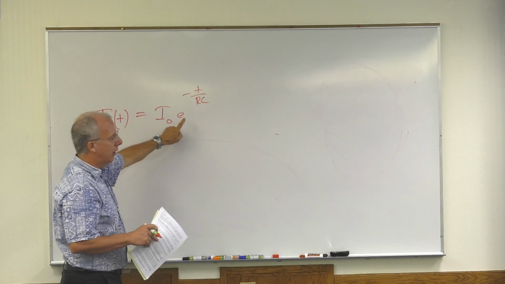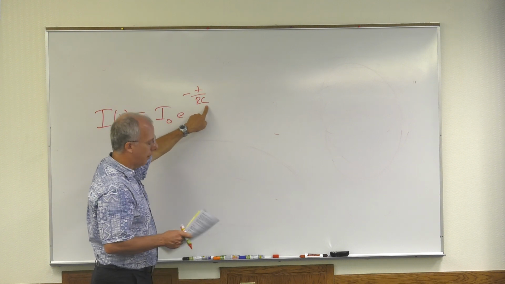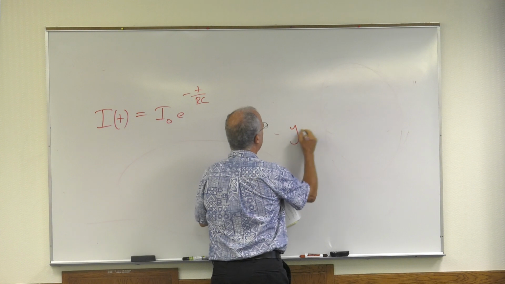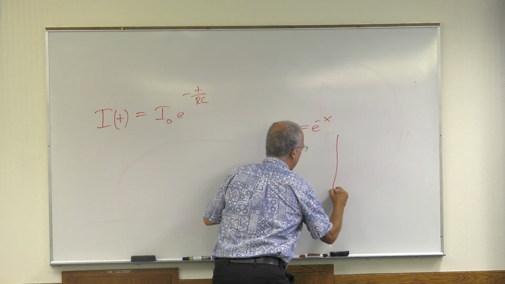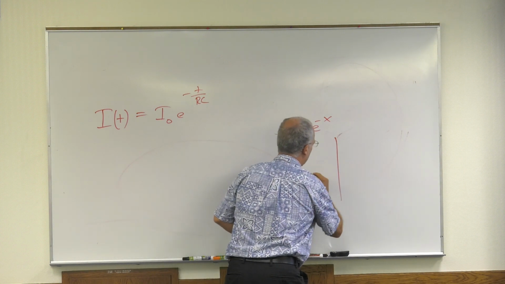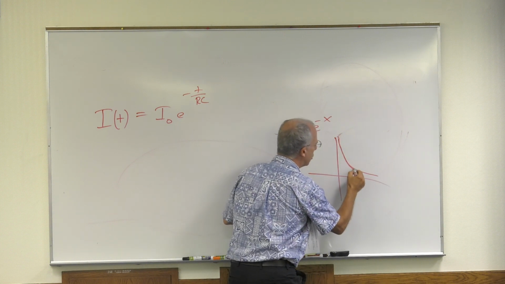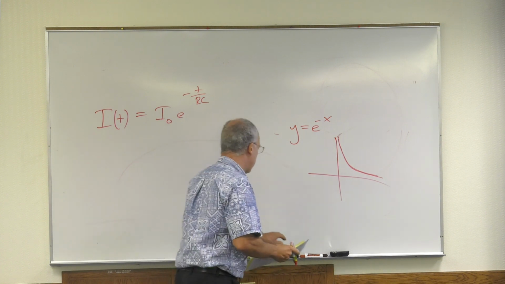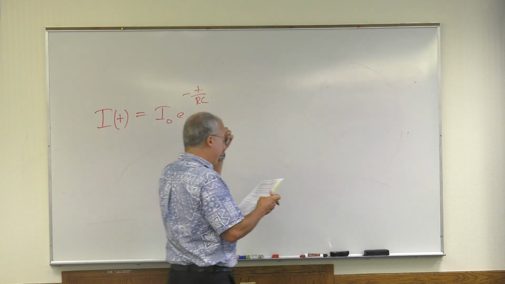Okay, E, the E from math. T is the time. R is the resistance. C is the capacitance. So hopefully in math, you've studied things like this, like y equals e to the minus x. It looks like this. All right? So it goes really quickly initially, then it just slows down. You'll see that in all sorts of fields of science. That's why we're talking about it.